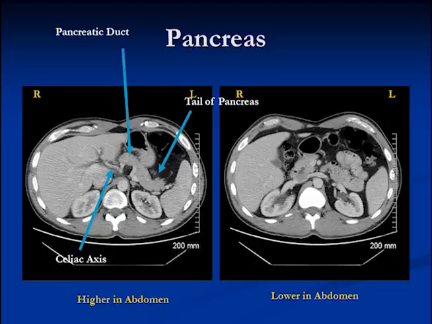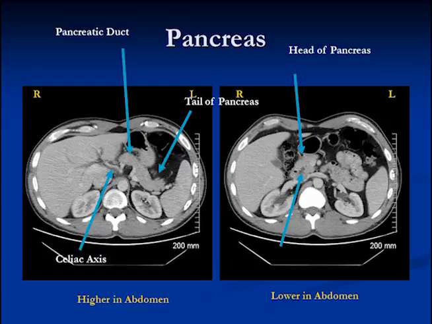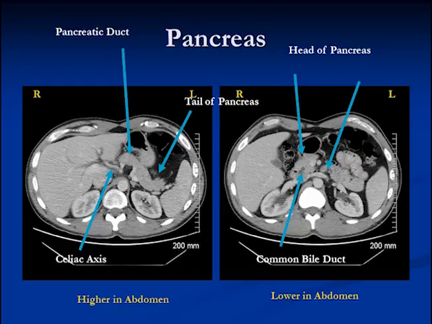We have branches here of the celiac axis, which comes off the aorta. If we go to the next image, which is lower down, this is where we're going to see the head of the pancreas because it sits well below this area. In the middle of the head, we're going to see a little black structure — this is the common bile duct, which comes down through the head of the pancreas to empty into the duodenum. The duodenum is sitting right next to the head of the pancreas on the right side. This vascular structure going across the aorta is the left renal vein, which almost always passes in front of the aorta, though in some individuals it goes behind it.